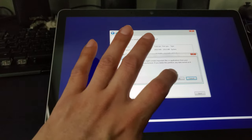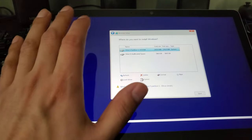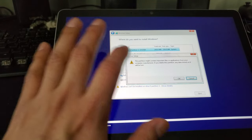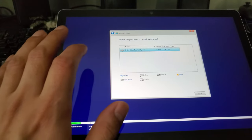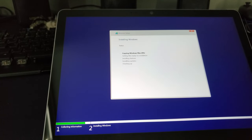Right here, I'm just deleting all the Windows 11 partitions that came originally with this tablet. So now we're just left with one 64GB formatted 58.2 to install Windows on. So I'm just going to go ahead and click on Next. And looks like we are proceeding here. This usually just takes a moment, so let's go ahead and skim through it.